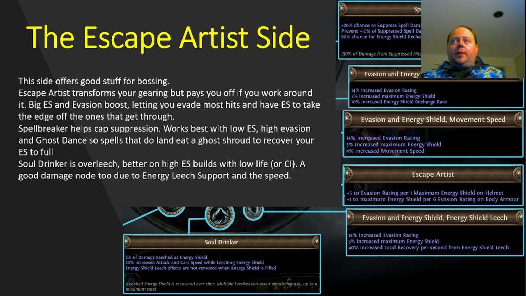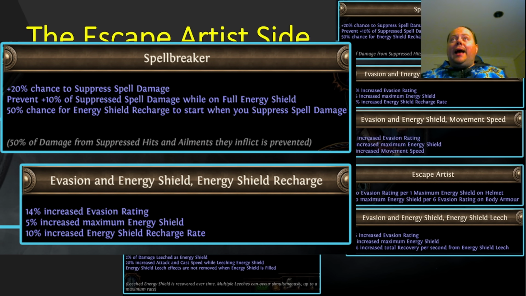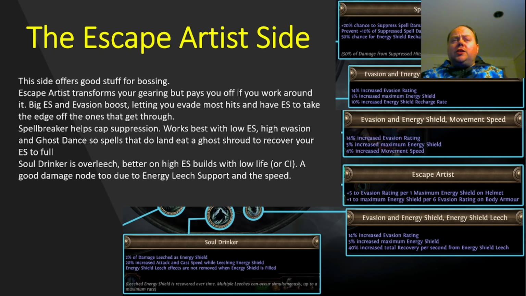In terms of the options that are behind Escape Artist, you have Spellbreaker, which is a 20% chance to suppress spell damage, prevents 10% of suppressed spell damage while you are on full energy shield, and a 50% chance for energy shield recharge to start when you suppress spell damage. Essentially, what I think with Spellbreaker here is that when you're suffering hits that are spell-based from enemies, this is going to seriously take the edge off it, especially if you're managing to cap your spell suppression across your entire character. This 10% additional prevention of suppressed spell damage is a big deal.